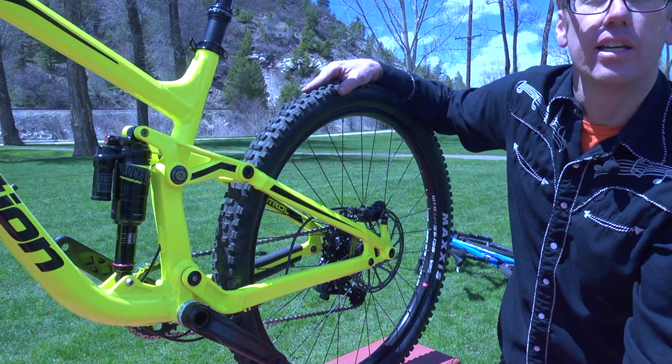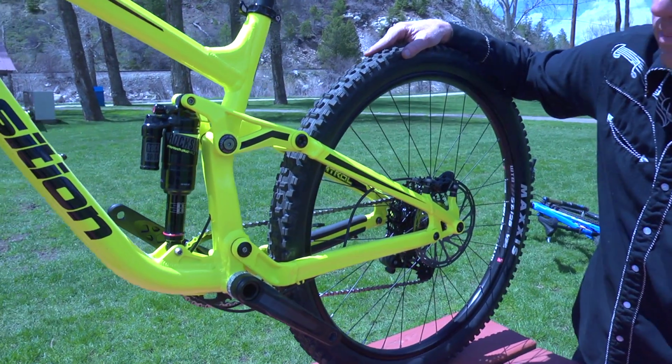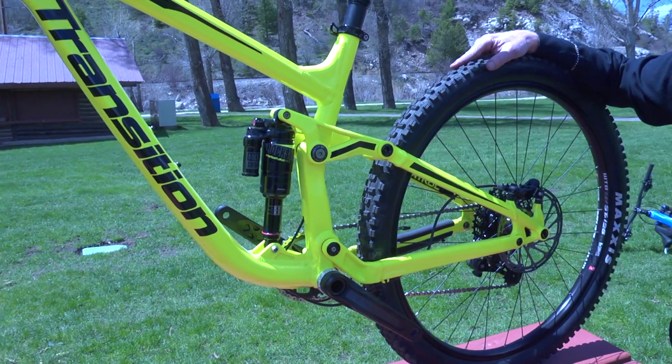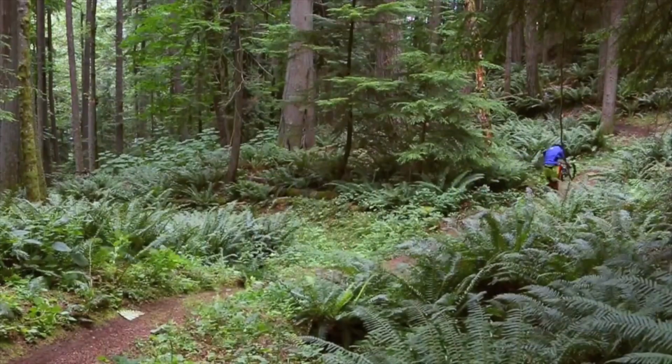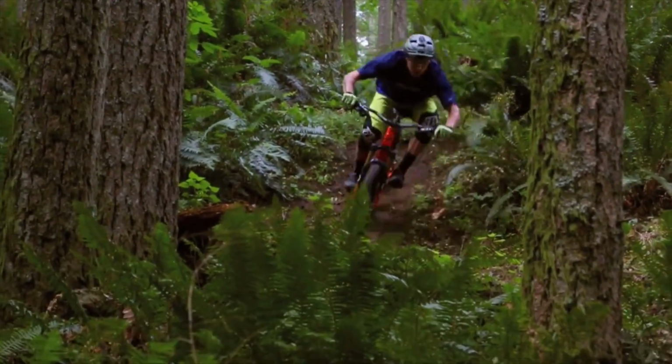That really is almost more dependent on the rider, and this bike benefits someone who pedals smoothly and efficiently, and if you do, you can really experience it's kind of like floating on a cloud, a very nice, supple, consistent suspension design. It's why it's been so popular over the years.